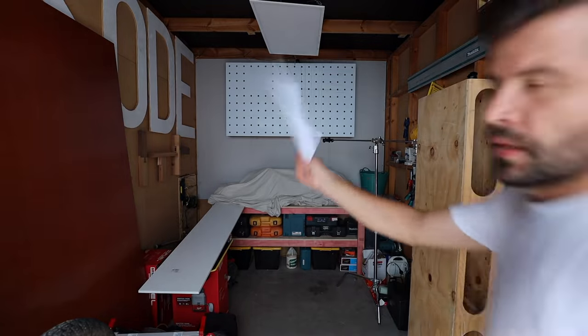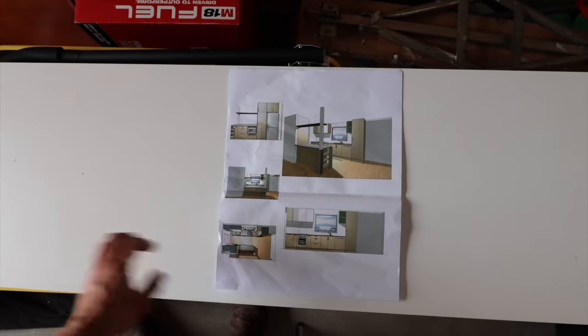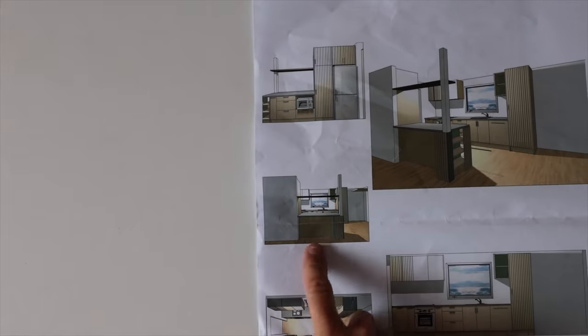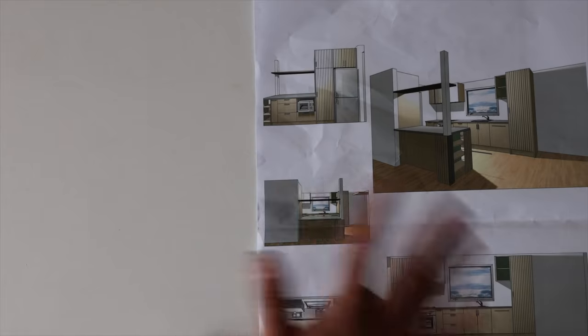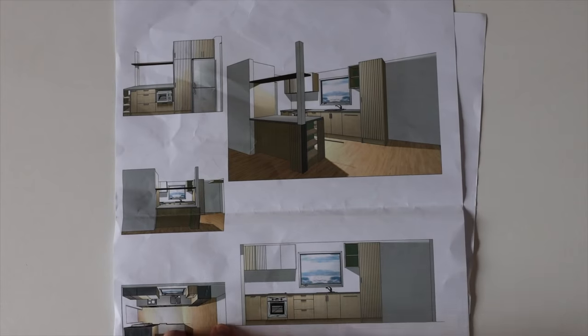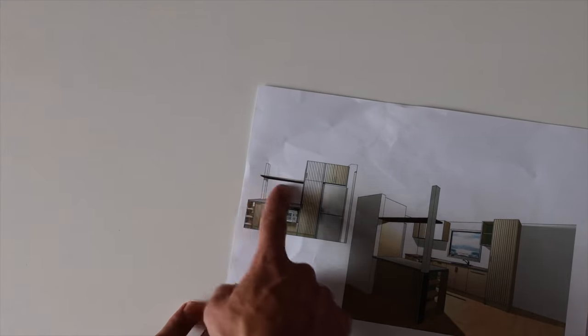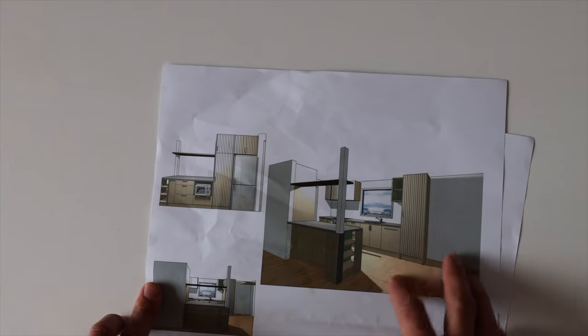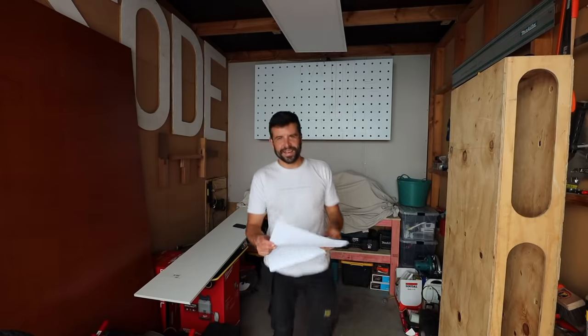Let's have a closer look at this kitchen and the laundry. If you zoom right in you can see the layout is going to be very similar. This is the view from the living room where we exposed the beam, and as you can see the ceiling is going right up, with a small ornamental shelf rather than a big wall like what's currently there. Looking back from the kitchen towards the living room, the fridge is in the same place, and again there's that ornamental shelf and a post - a post rather than that framed corner. The laundry has a similar layout too, with the sink and washer-dryer in the same spot. Should be pretty cool - I'm looking forward to it.